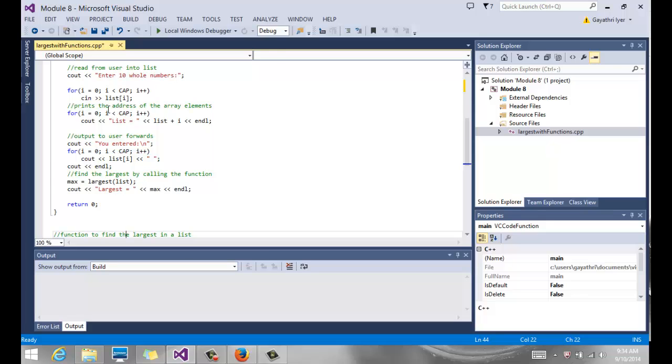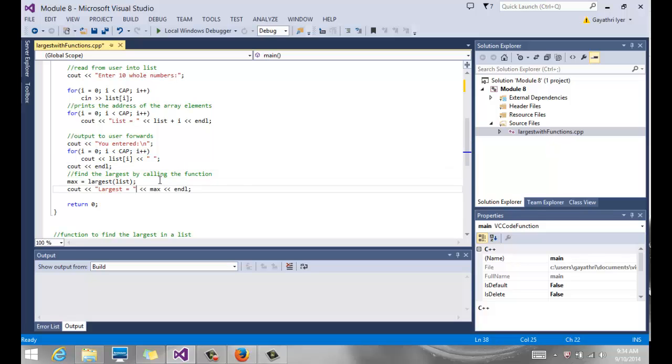And I also have another statement here where, if you notice, I print the address of the array elements. And how do we do that? We go through the same array, and the name of the array is nothing but the address of the array. And every time I add, it increments to the next address. So just look at that, see if you can figure that out. Then we output the elements of the array.